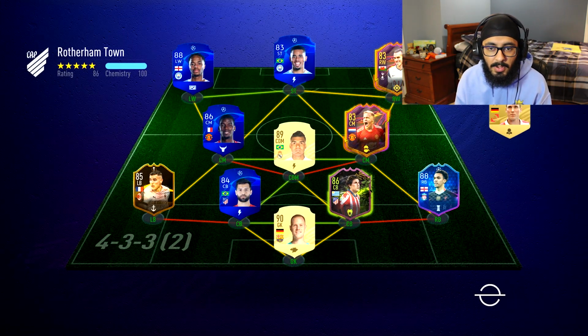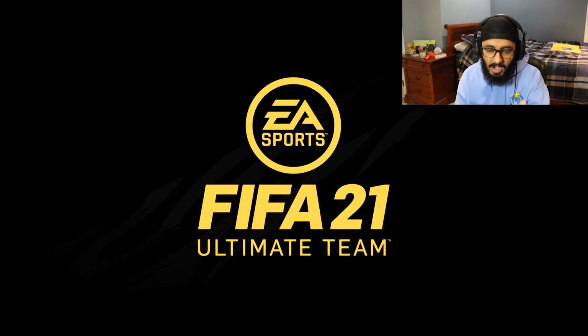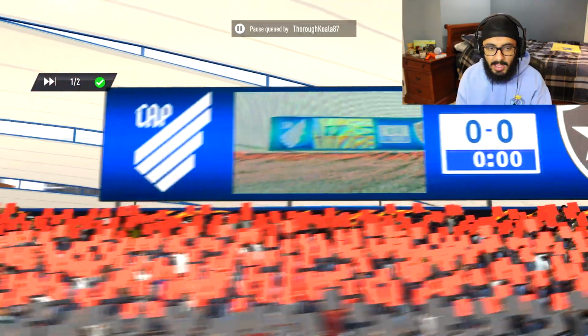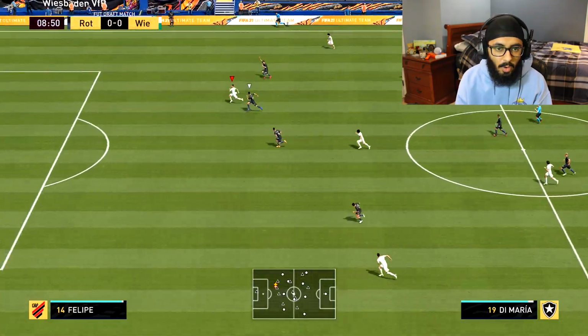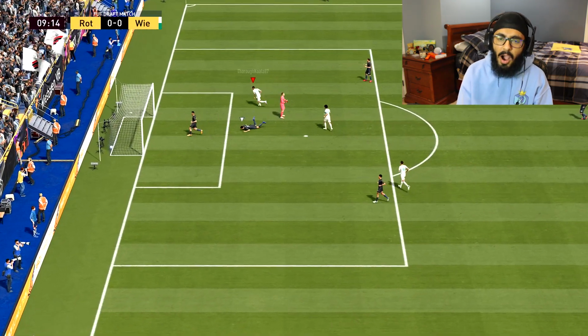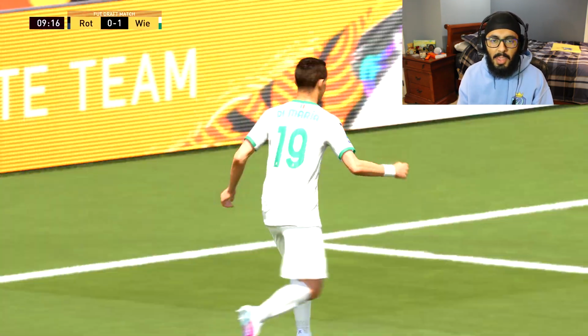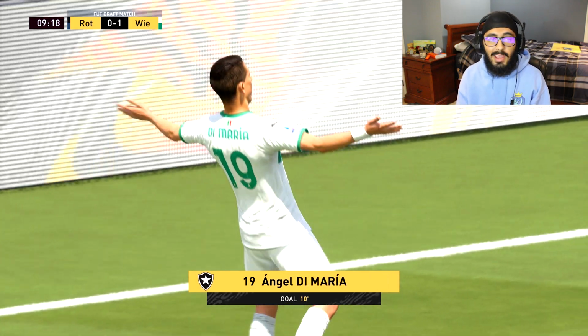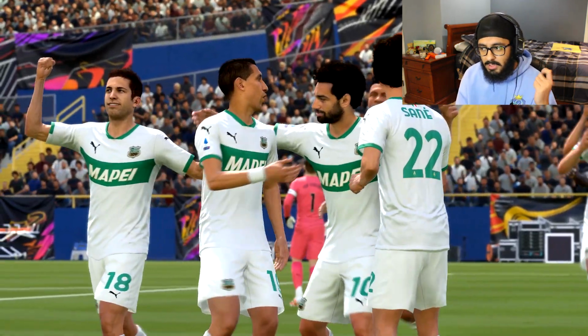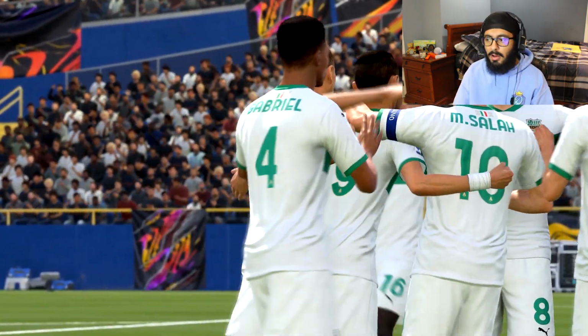Alrighty, game number two. Gabriel, Zeus, Sterling, Bale. I can deal with that. Finally, they don't have an OP attack. I can deal with that, okay? Come on. Go. Who is that? Come on. Di Maria. Let's go. 1-0 in 9 minutes. Last time we were 1-0 in 8 minutes. Now we're 1-0 in 9 minutes. Let's go. Come on.